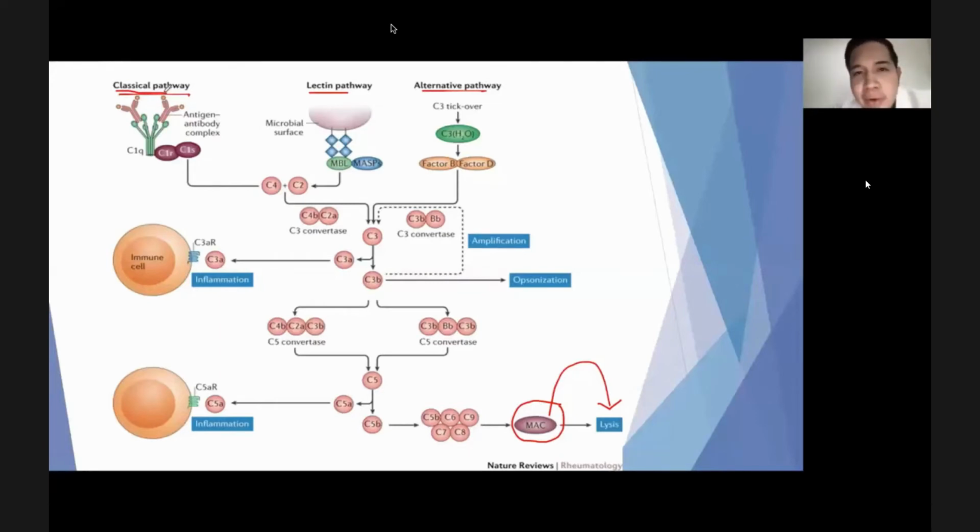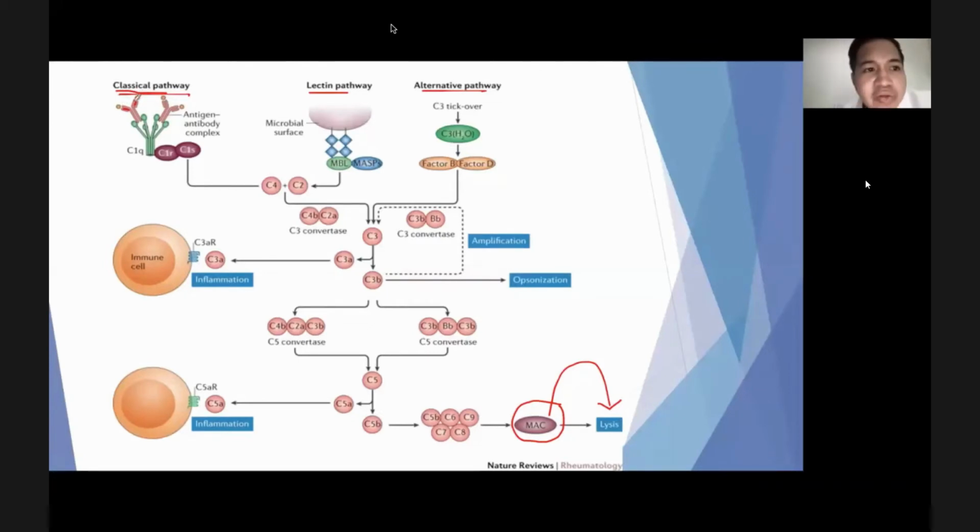Dito po, sa classical pathway, it would start from the formation of the antigen-antibody complex. So, tingin po dito. Ito po si antibody, itong letter Y structure dito, and this is the antigen. So, if you still remember the structure of the antibody, di ba? Ito pong fragment sa taas, you call this the variable region, right? The variable region is the site of attachment of the antigen. So, dito magbabind si antigen.